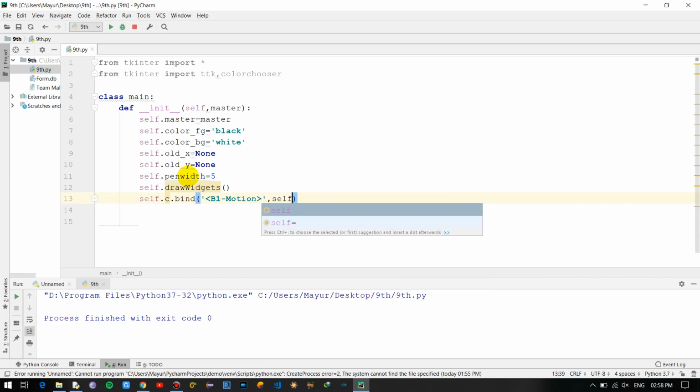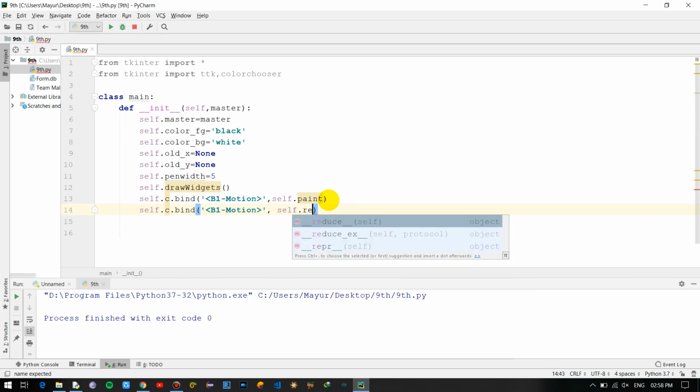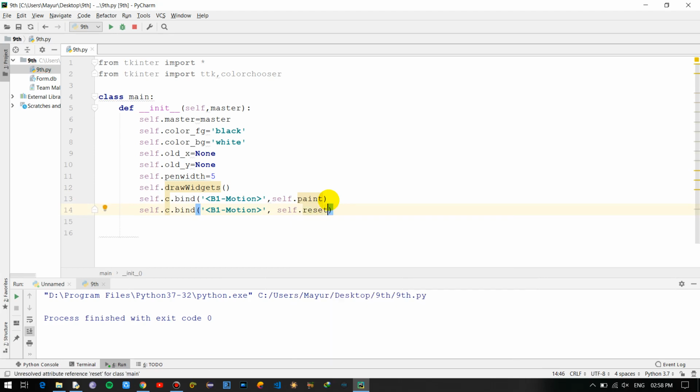Self.paint. And again we'll copy this for reset. I will just change the method to button press release.